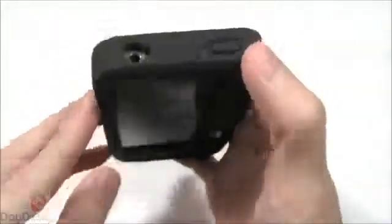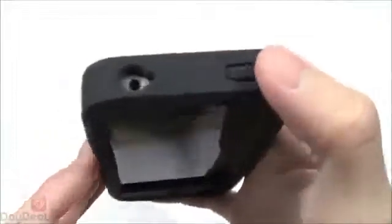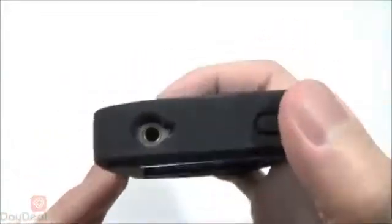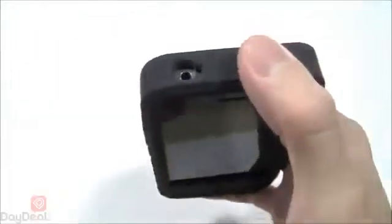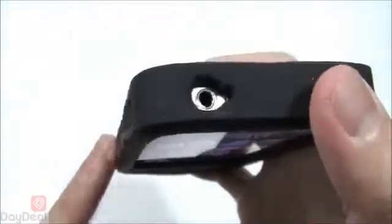Now moving on to the top, let's show you the openings as well as the coverings. You have a nice large protrusion for the on and off button, no surprises there, as well as an opening for the audio jack. It is a little bit recessed in there, so you might want to use a straight angle connector for your audio devices, meaning a straight tip, not a right angle tip, because it may not fit properly, but it shouldn't be too much of an issue.